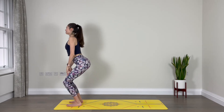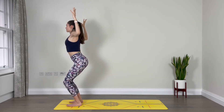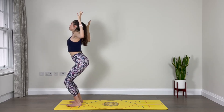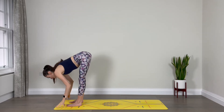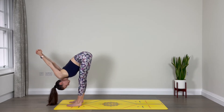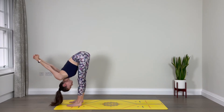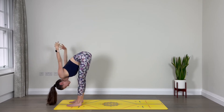You can even place one hand on the back just to sense what's happening there. From here, cactus your arms — open your elbows wide, bending to 90 degrees. See if you can lift your chest a bit higher. Inhale. Exhale, fold over the legs, relax down. Take a moment, interlace your fingers behind your back and reach your knuckles up towards the sky. One more breath: inhale and exhale. Slowly release your hands down.